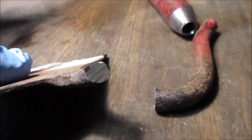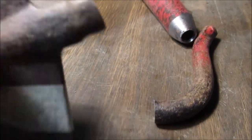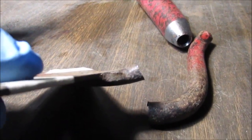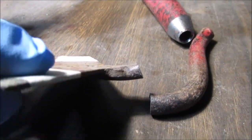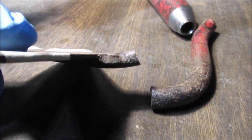Okay, we hacksawed just because we felt like He-Man. Now, this is some pretty good steel. It needs some straightening out, so we're going to heat it up. We're just going to use our MAP gas torch, the one with the hose, and then whomp it on the anvil.